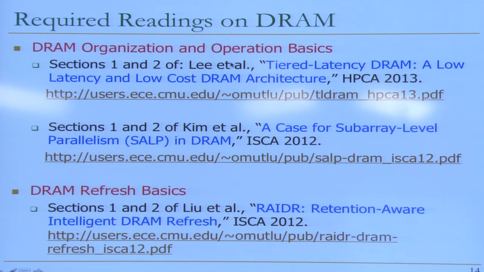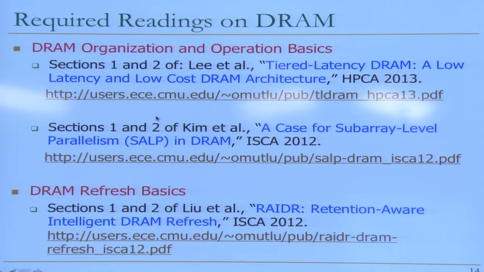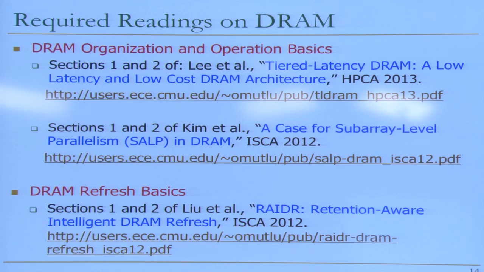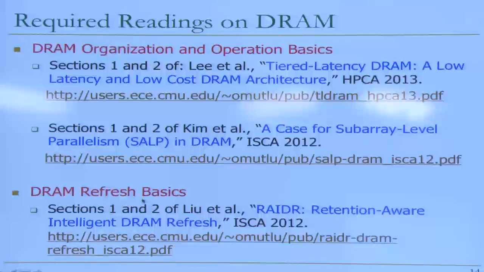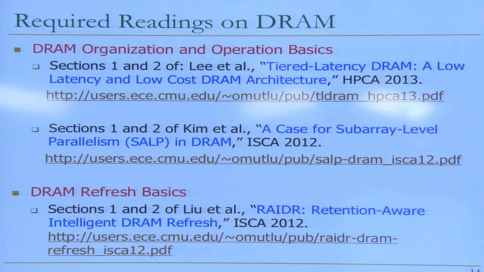There are some more required readings. Basically, we'll talk a lot about DRAM organization operation. The basics are really covered in these 2 papers. By the way, the reason I'm assigning these papers is there is really no good, concise material that explains DRAM operation very well in literature today. That's why I'm assigning some sections of these papers. Sections 1 and 2, introduction and background of these 2 papers, which we'll also talk about later. And sections 1 and 2 of this paper that talks about to give you an idea of refresh. So, and some of you have already done this reading anyway. It was one of the readings that you could choose from in homework 1.